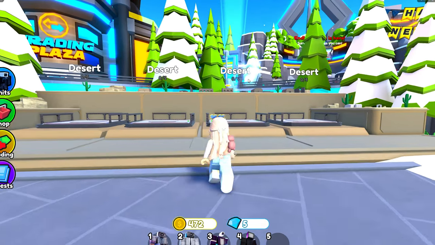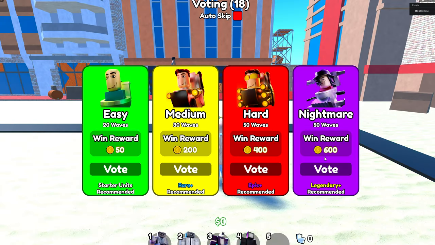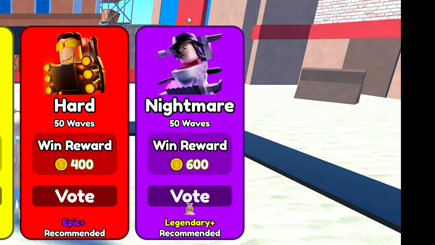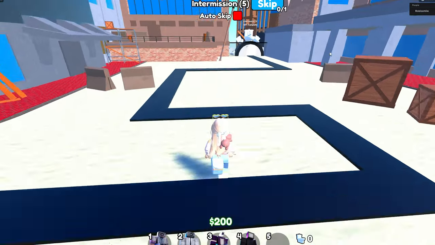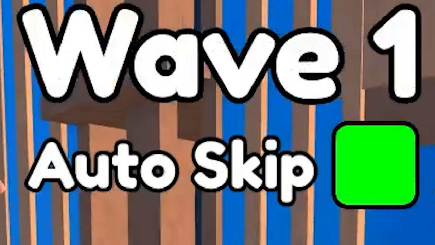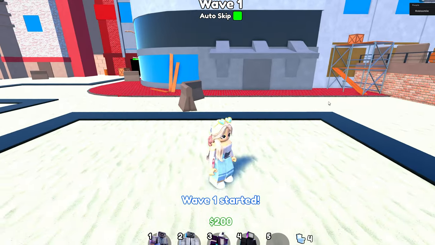Here we go. First of all, we're on the desert map. We don't have a good tower right now, but let's vote for the nightmare level with confidence and check the auto skip box. Newbies need a good tower, and to get a good tower you need more coins, and to get more coins you need to clear a higher level map. And to clear a higher level map you need a better tower.